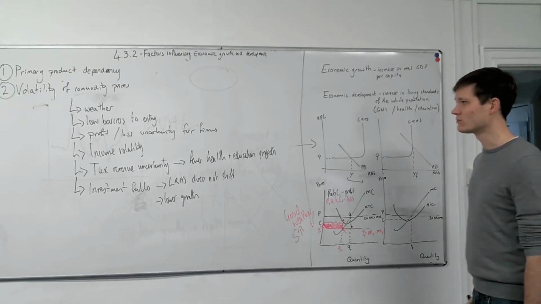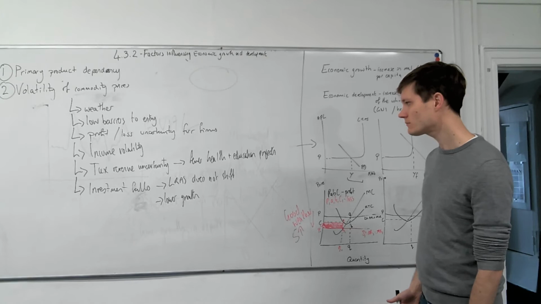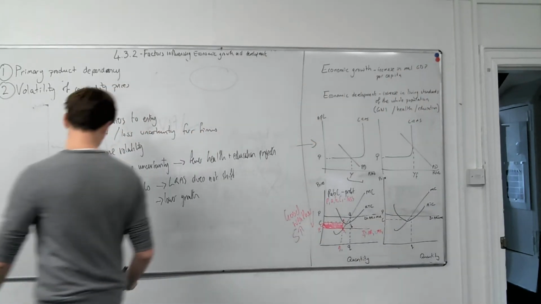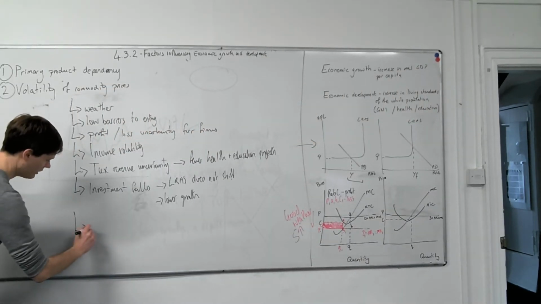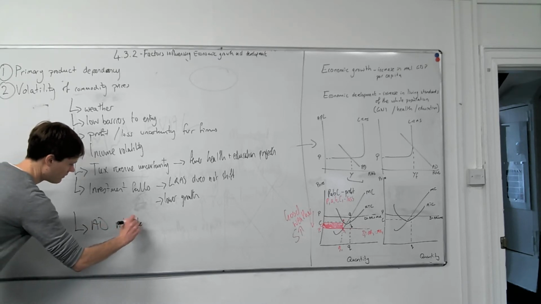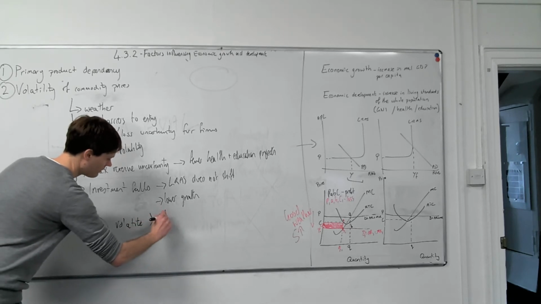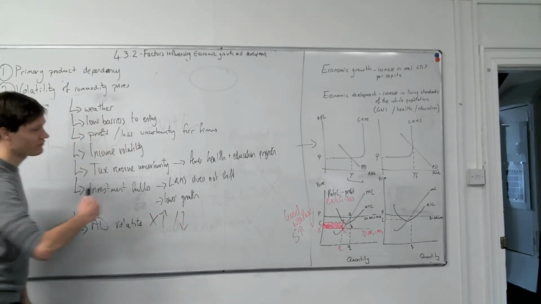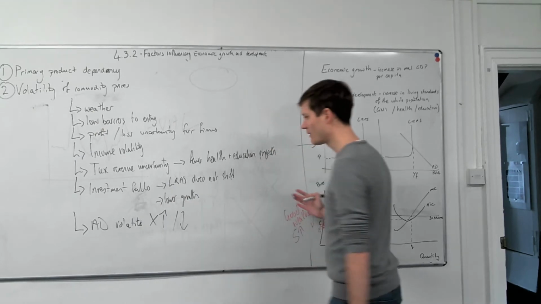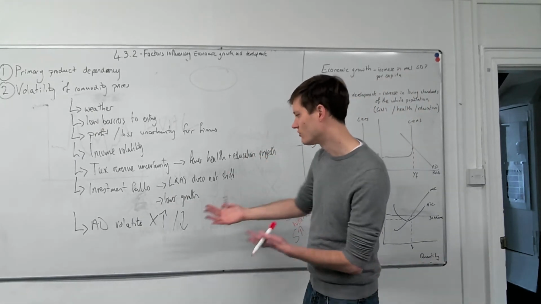It's very, very difficult to really deal with this source of volatility. We could go further and talk about all the other sorts of things that could happen as well. You're going to have to see AD being volatile. Remember, your exports are going up and down, and that shifts AD to the left and right. That means you're going to get inflation, or you're going to get recessions and booms.